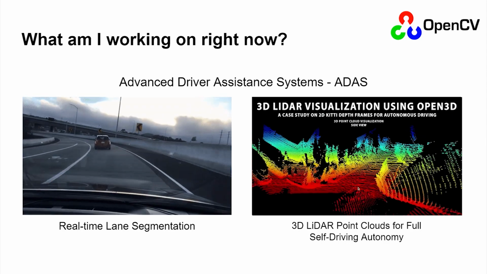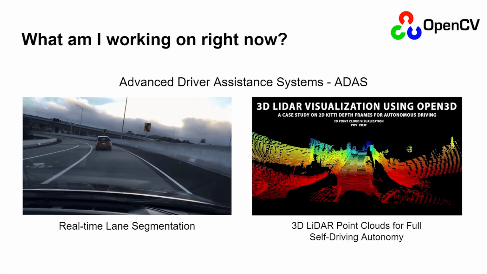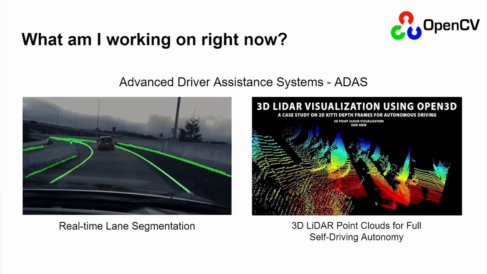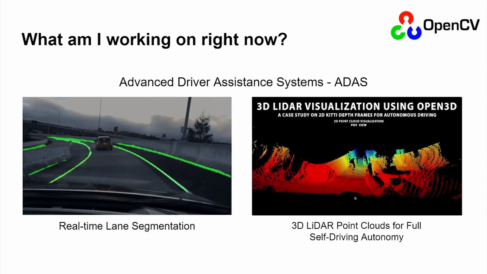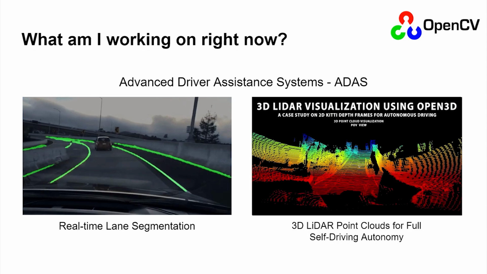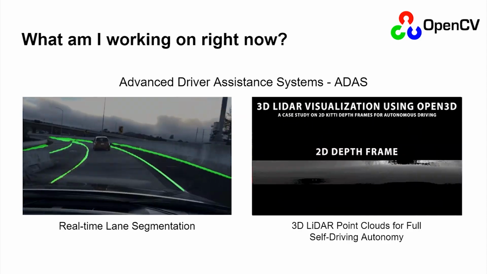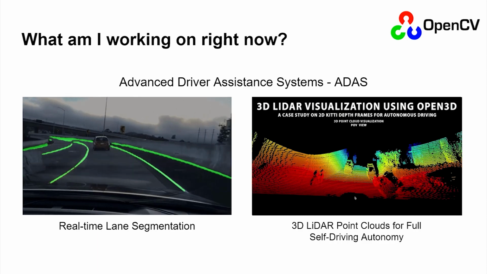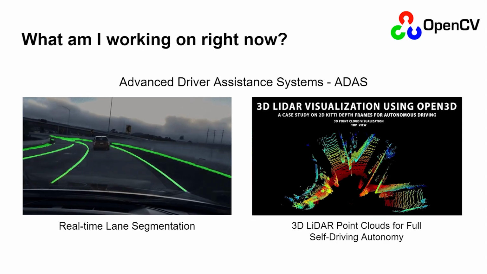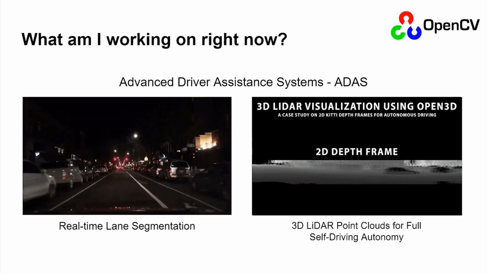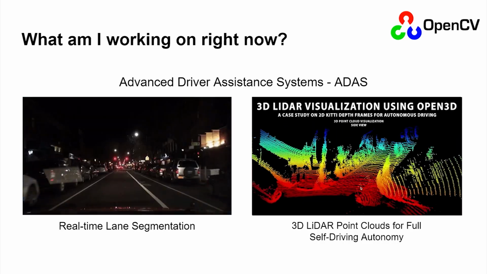This is one project which I've worked on, on the left, which is real-time lane segmentation. Given an input video stream of a POV camera stream from a vehicle, the system should be able to identify and segment out the lanes effectively from the video stream. It is important because you have to change lanes when you're traveling from point A to point B. You have a vehicle in front of you and you have to brake, or you have to change lanes because this vehicle is too slow and you want to go fast. There are a lot of things, and lane segmentation is very important.